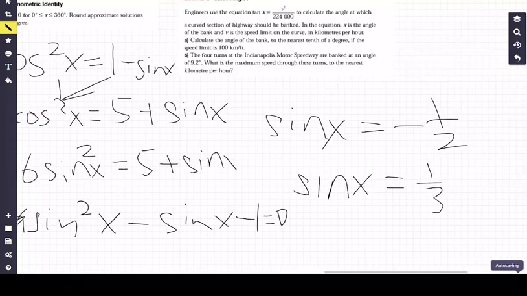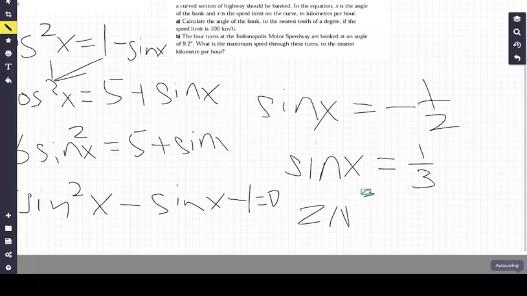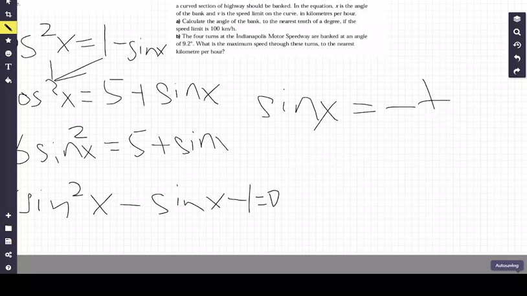So now we solve it. Remember, it's asking us in degrees. So 210, and then that's for the 1/2. So 210 and 330, right? And then for the 1 over 3, you can go ahead and figure that out yourself.